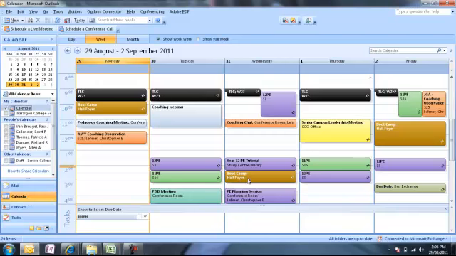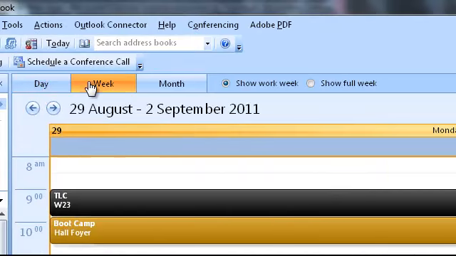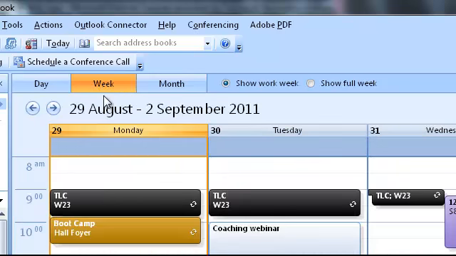Then you'll see your calendar. You can view it from a daily view, a weekly view, or a monthly view. I prefer to look at a weekly view to give me an outline of what's coming up for me in the week. I personally use the calendar to help organise my time, plan what I'm doing, and keep me on track. And I guess I've used lots of colours and categories. You don't have to do that, but I'll explain most of the options on how to use the calendar view.